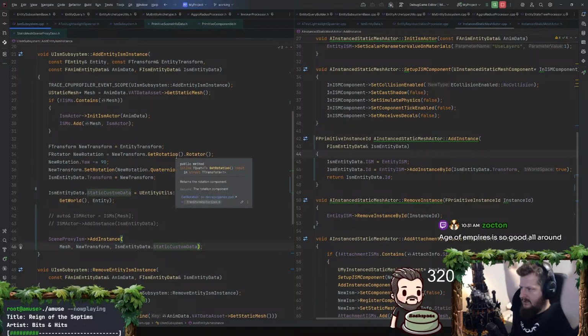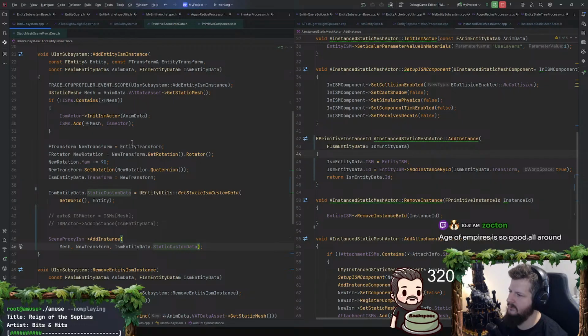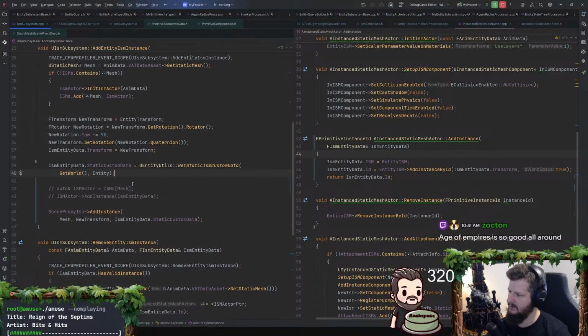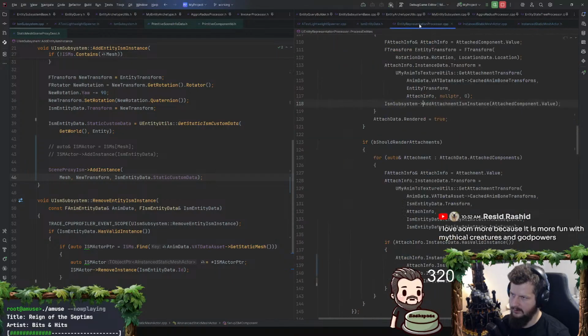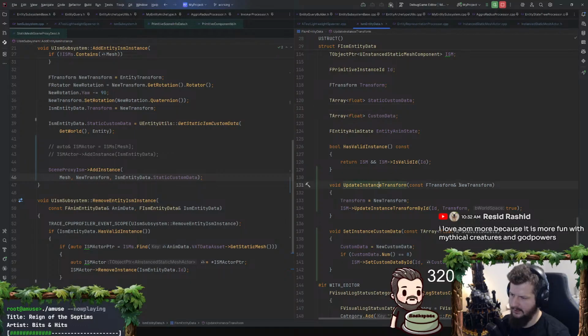And I guess we're just doing the static custom data because the actual custom data hasn't been calculated yet at this point. See, what did I do with the ISM thing? Oh, yeah. So we're gonna need to update these as well.